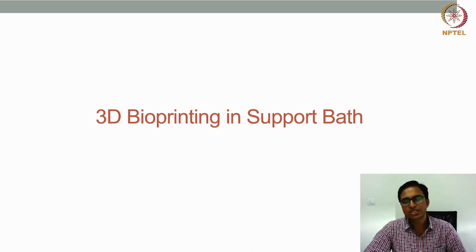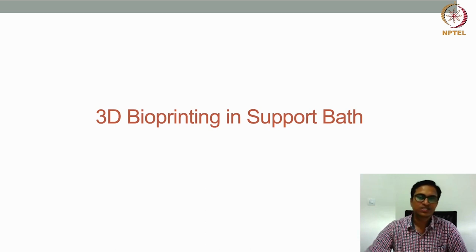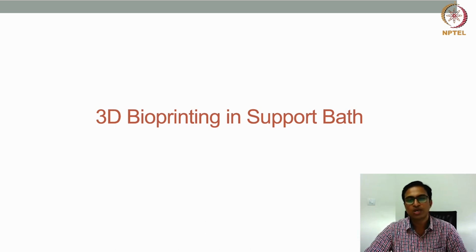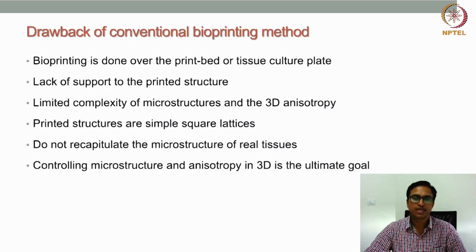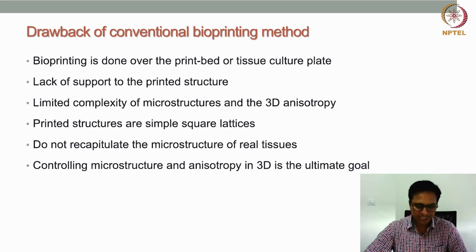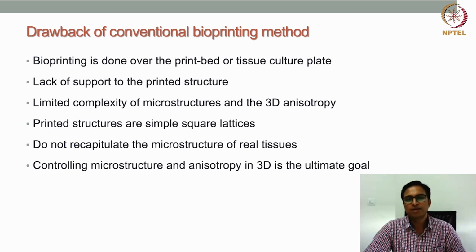In this lecture we'll discuss a recent development in bioprinting technology, that is 3D bioprinting in support bath. We'll see why these last two words, support bath, are important, what the purpose of this support bath is, and why we need a support bath basically. Before that, let us again revisit the drawbacks of the conventional bioprinting method.